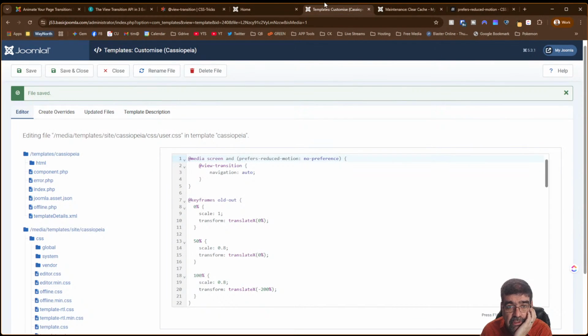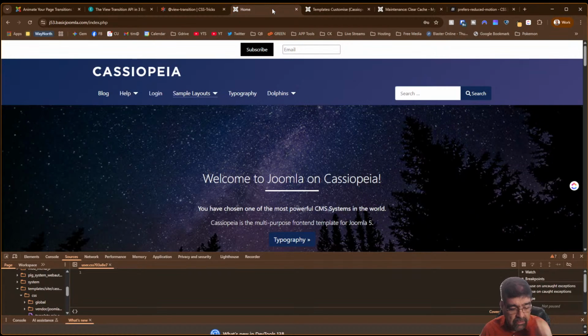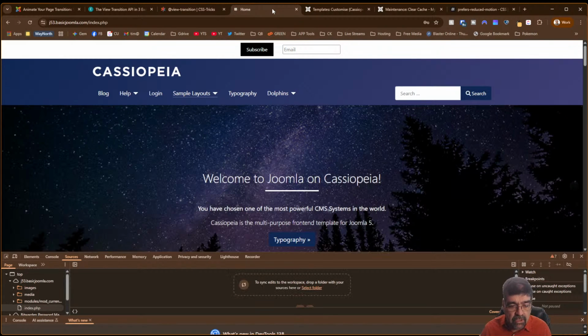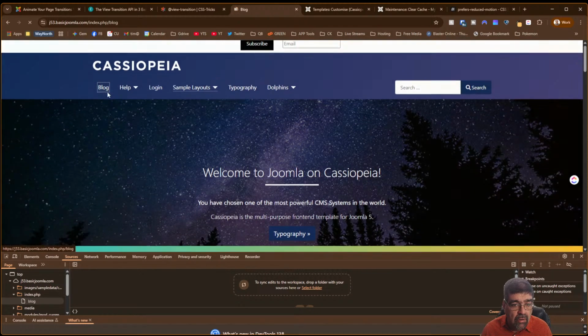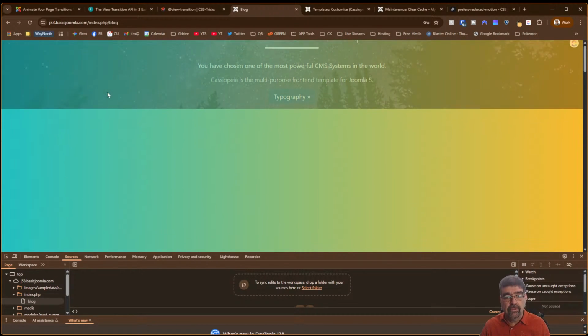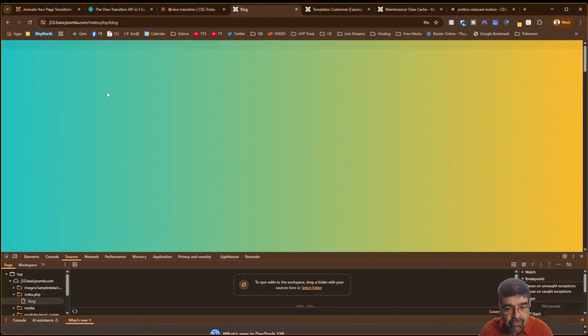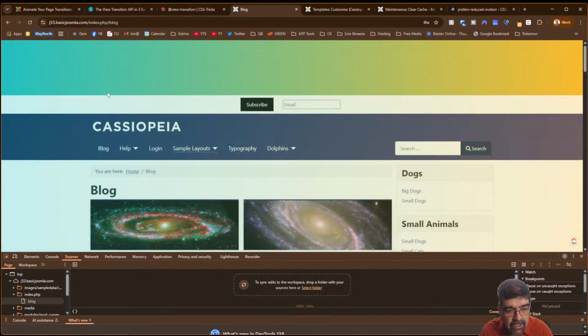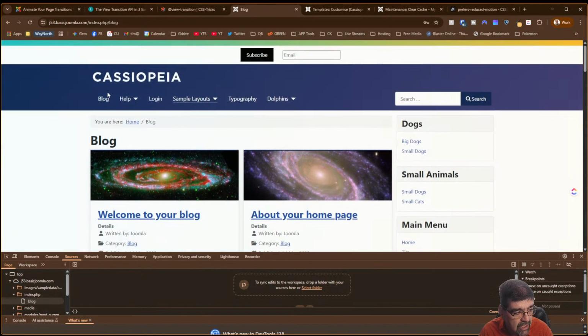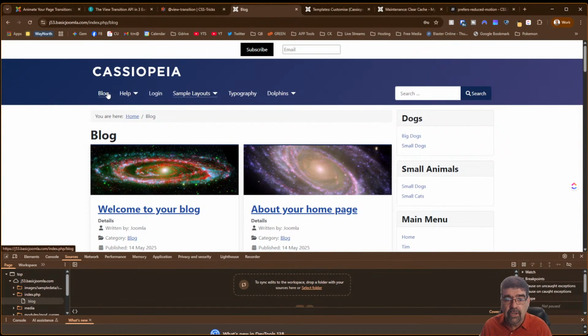Okay, we just have to try it in this window. Oh, there we go. That's the fade. Oh, that was the fade and up. I put in everything, the fade and that, so it's actually overpowering.